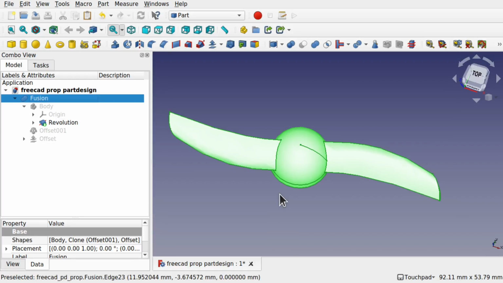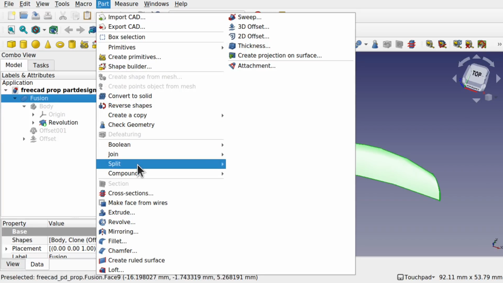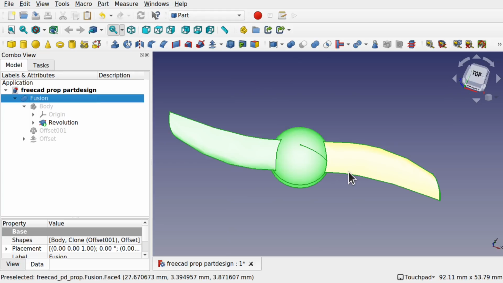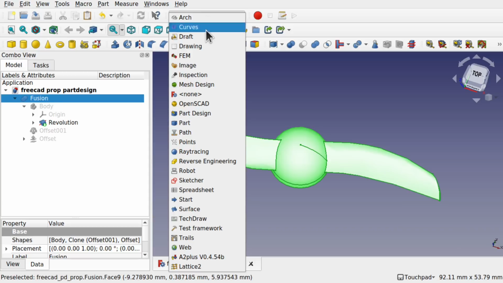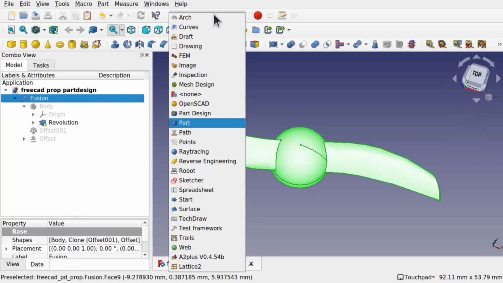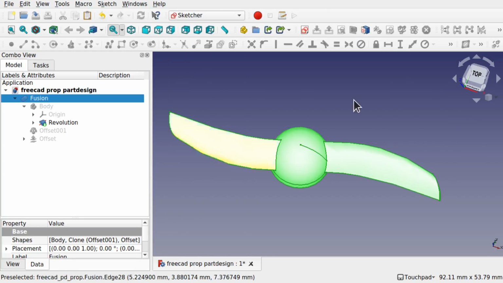One thing to remember with the part workbench, it is also a set of tools. So we have a number of tools in here. For instance, I can split this object apart by using any of the tools in the draft or the sketcher to make a cutting surface. So let's go for the sketcher.